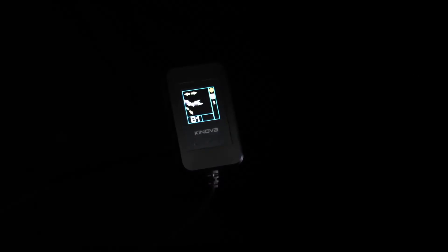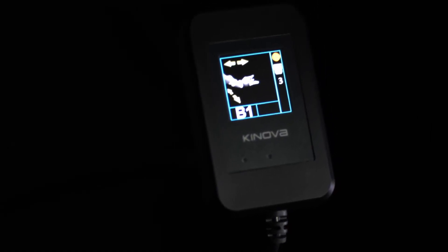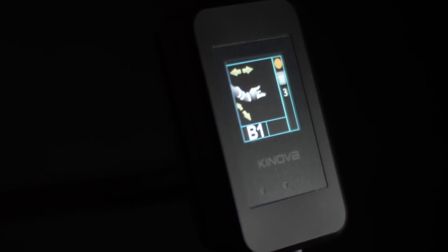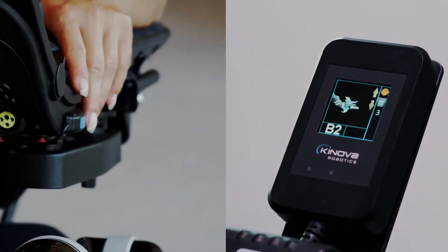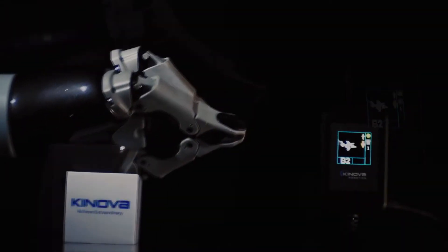The user receives visual feedback via the Canova display. It can be mounted in any position and shows the active modes, but also whether Jayco is in the ready position, the retracted position, or a position in between. Furthermore, the display gives an overview of various special functions, such as the set speed or the drinking mode.